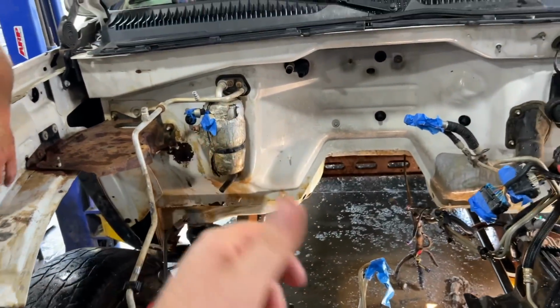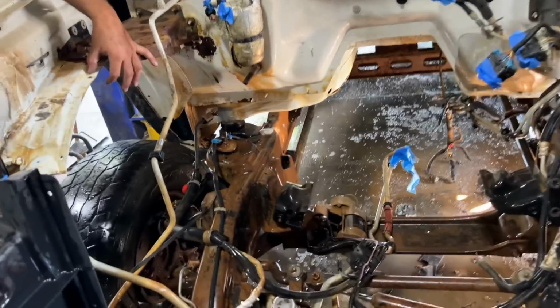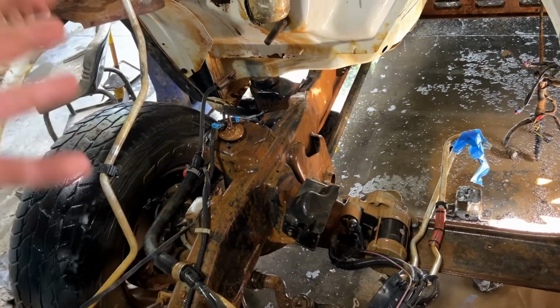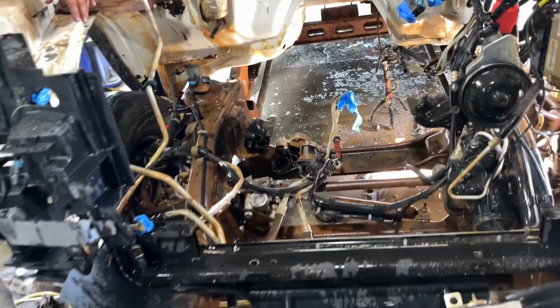I had the truck up on the lift. I cleaned everything underneath it. It is as clean as it's going to be. So we can paint basically from here on out. We'll paint everything over, wipe it all down, make it look good. And that should be taken care of.